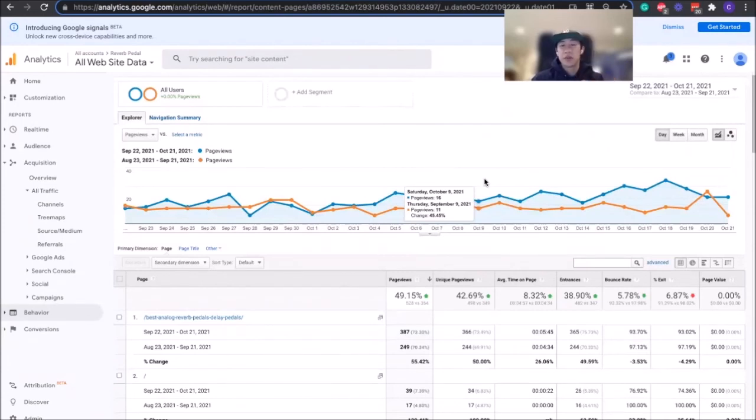In comparing Google Analytics and Google Search Console, like I said, they both have a place for your business. You should be using both, and there's no reason why you shouldn't. They both take about 10 minutes to set up, maybe 20 if you're new to this with the help of my videos. But again, you absolutely need both.